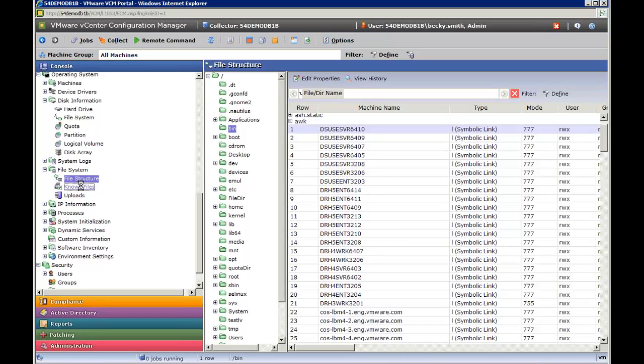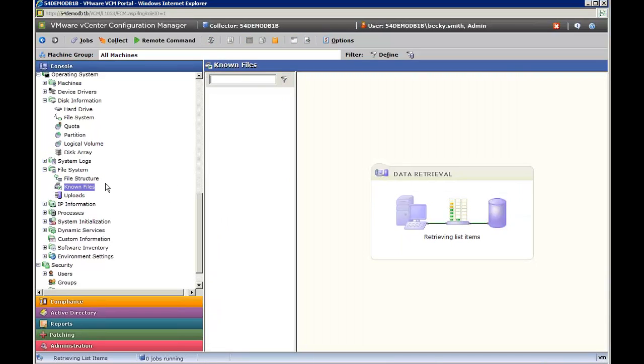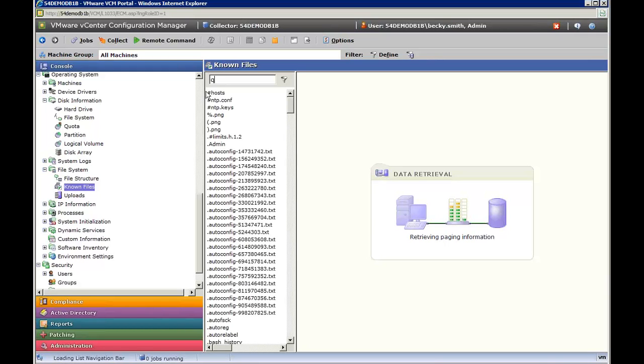This data is also available in a different slice. That one was more by tree structure of the directories in your environment. This one is just a list of files. So here I could search for awk again. I could just do a quick search.